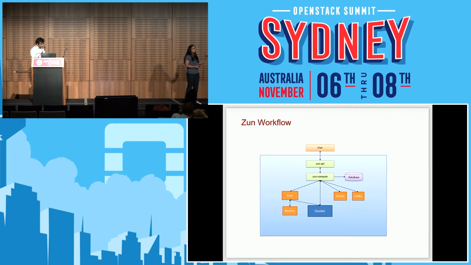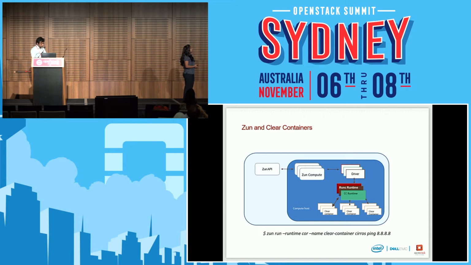There are some calls which are async, based on the time the operation takes. Create takes time for downloading the image and then creating the container, so that is an async call. There are other calls like killing a container or stopping a container, and those are sync calls based on the time they take. So this is the general workflow which we have in Zun.